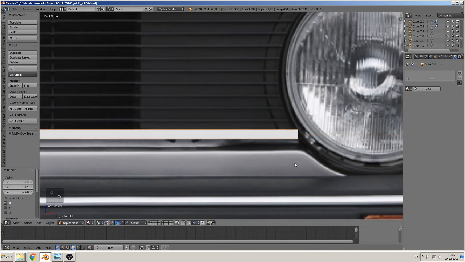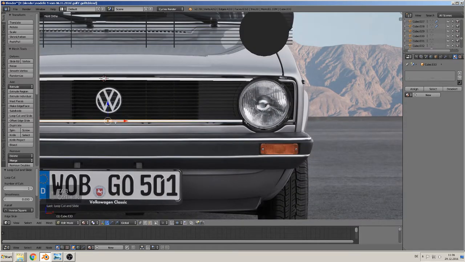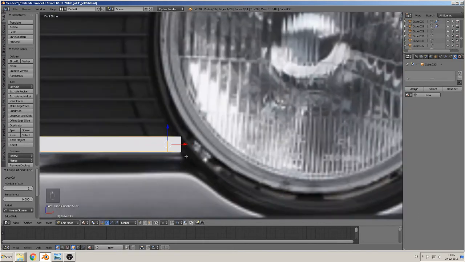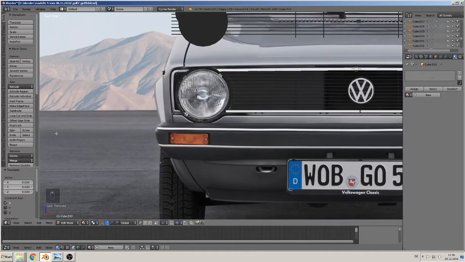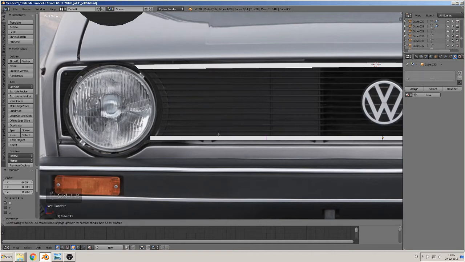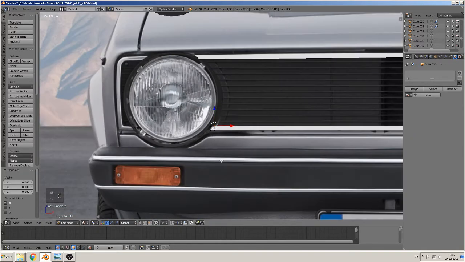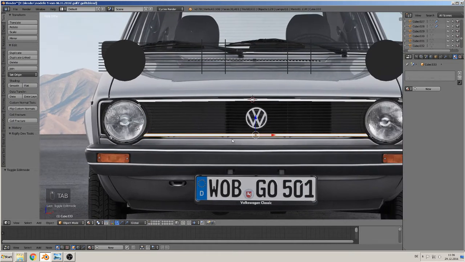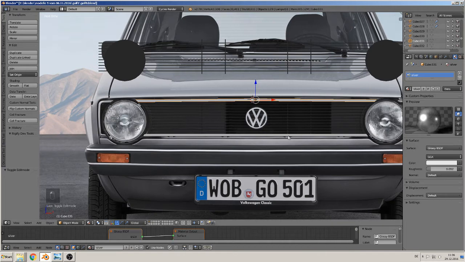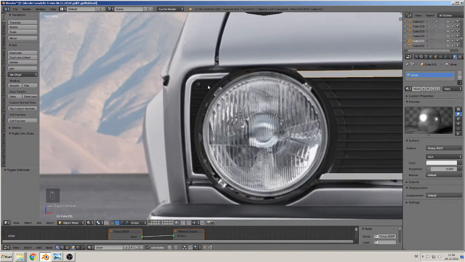Scale X. Make one in the middle. One to the right. Then mark the top part. Drag them by. Done. Same here. Loop to the side. Mark that. Come by. Okay, that we have. That should be silver. So we make it silver. And that here. Silver 2. Now we need to make that one here.